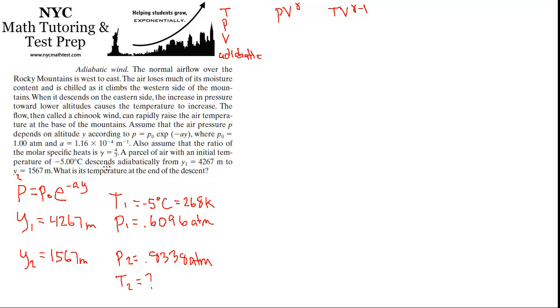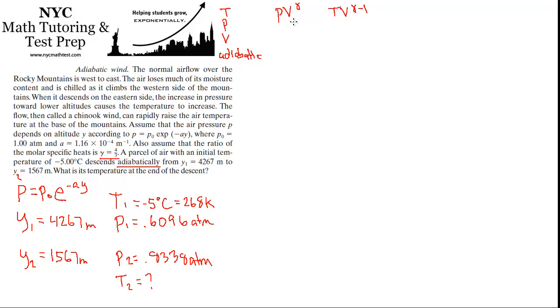And we've also been given gamma, the ratio of specific heats, and that it's an adiabatic process. We kind of alluded to that before. We cannot use the ideal gas law and just assume that T and V change in a particular way where the moles are constant. We have to consider the fact that this is an adiabatic process. So the quantities being held constant are PV to the gamma and TV to the gamma minus 1. Those are the relationships we want to use.